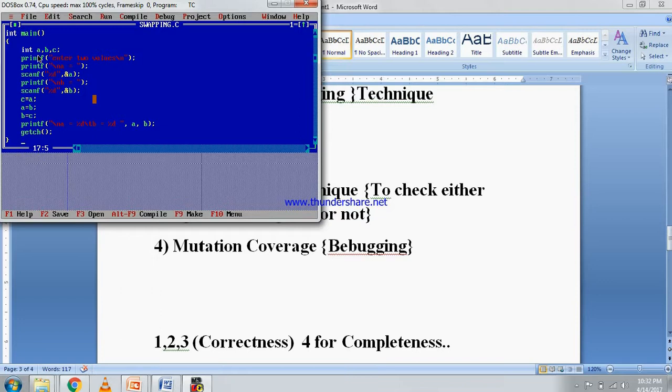I completed testing also. I did the control flow structure, basic path coverage and programming technique. All this unit testing I completed, he is telling, but he hasn't done the mutation coverage. Mutation coverage means you have to check the whole program again. So the Scrum Master tells him, you leave it here, go for a break and come back after 15 minutes.